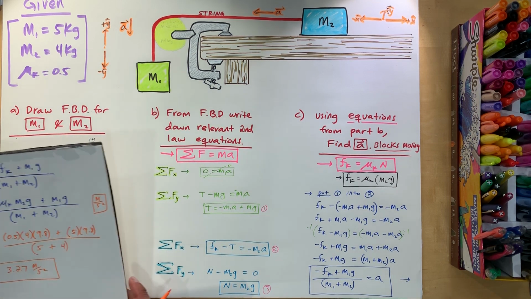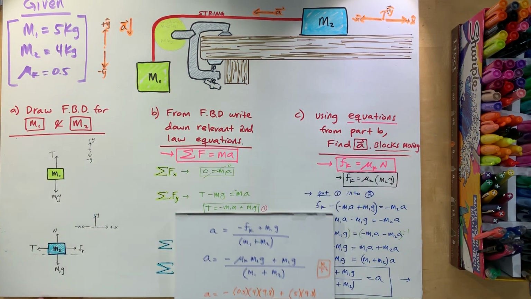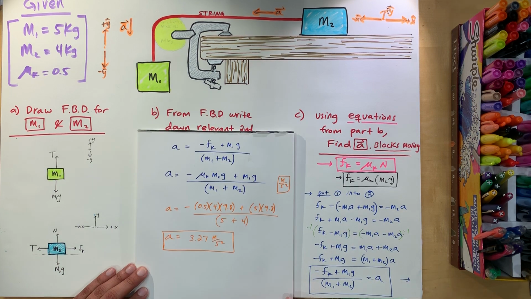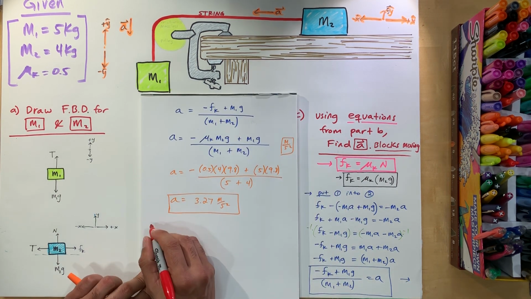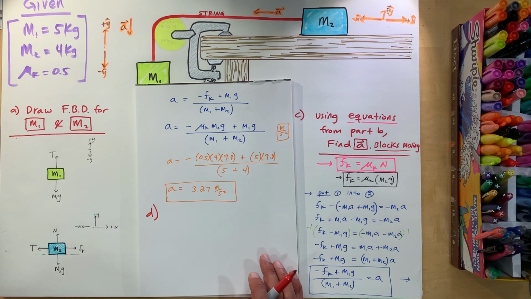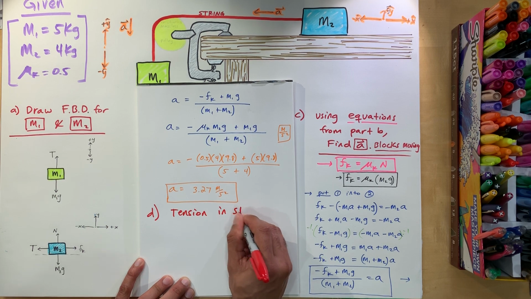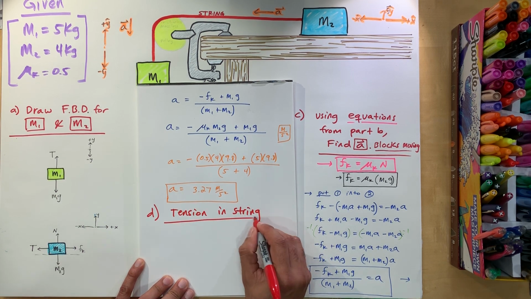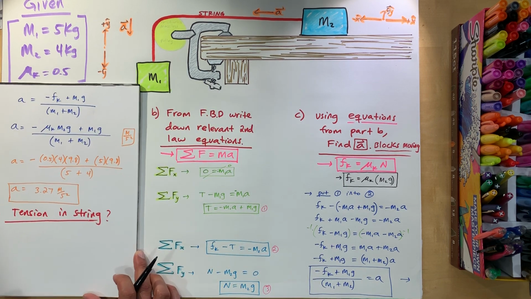Okay, now we got the last question. All right, so I think that we can do the last question here. So last question, let's see. Let's get a red. So we got C, this will be D, and we have find the tension in the string. So the tension in the string. Okay, so this one's pretty easy because we already have everything we need. So let's take a look. Maybe I'll cover this side.